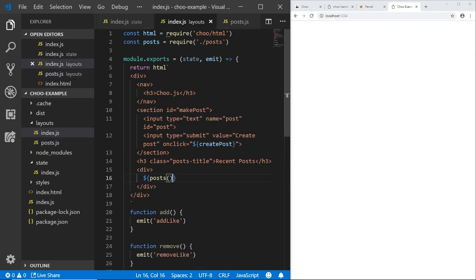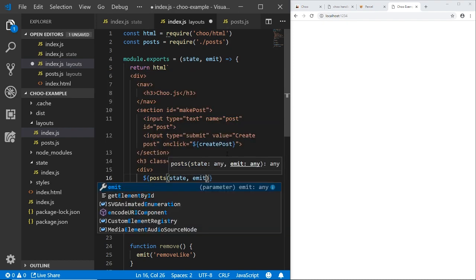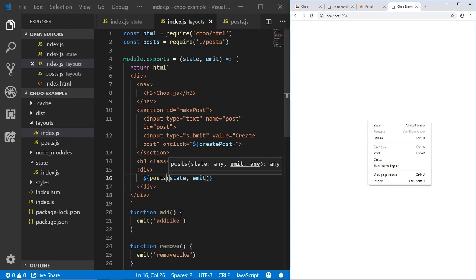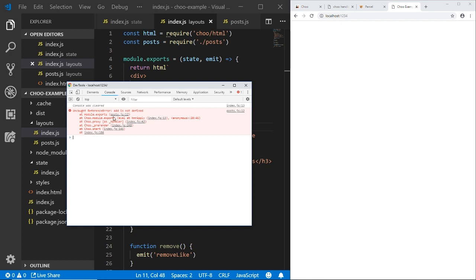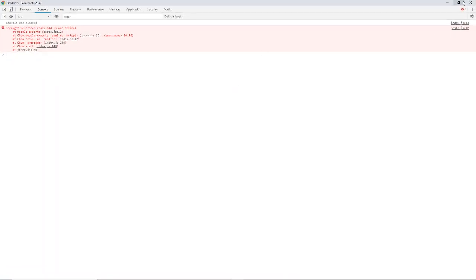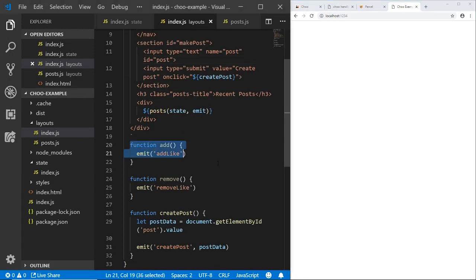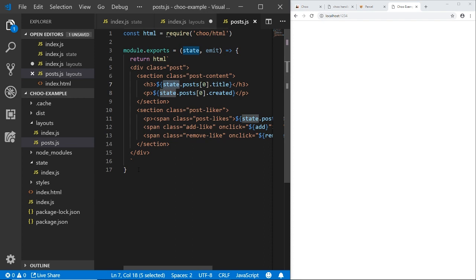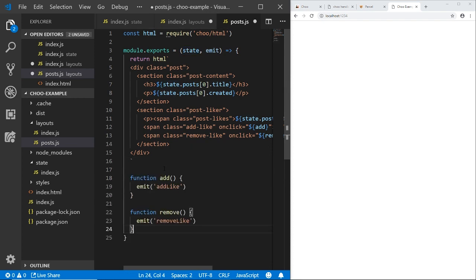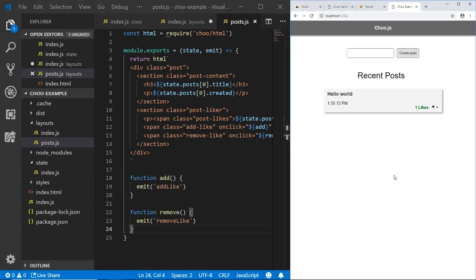So we could go in the layout and pass down the state and the emit so that it receives both. Save that. And now it says add is not defined because we have to move our add and remove functions as well. Save that. And now our post is back, and our add likes and remove likes still works.